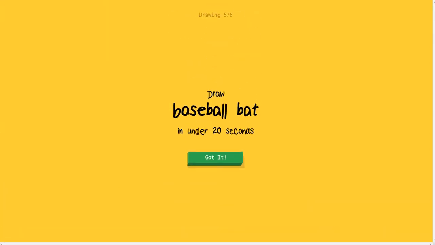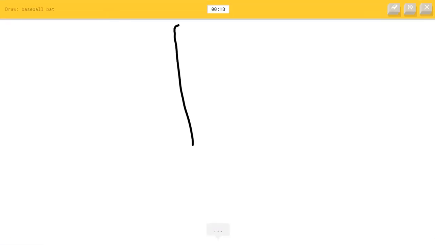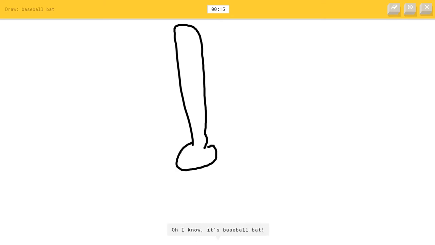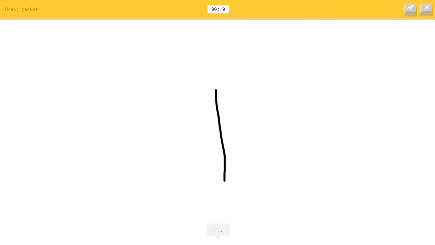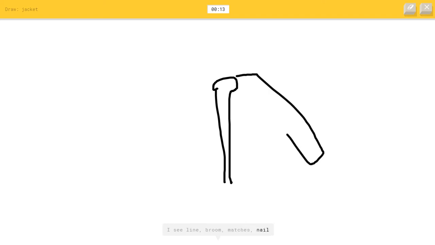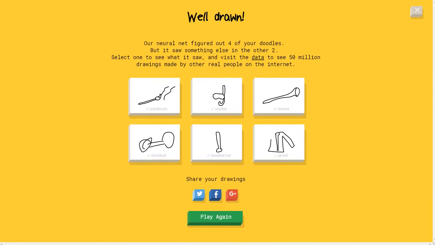Okay. A baseball bat. We can draw a baseball bat. That's paper. Easy. Or paperclip. Look how amazing that baseball bat is. It's baseball bat. A jacket. We can draw a jacket too. We're awesome at this. Or okay. Bone. Or matches. Or nail. It's a jacket. Or fence. It's a jacket. Oh, I know. Yeah. It's jacket. It's Mega Giraffe's jacket.